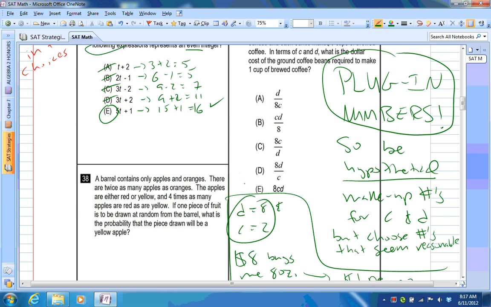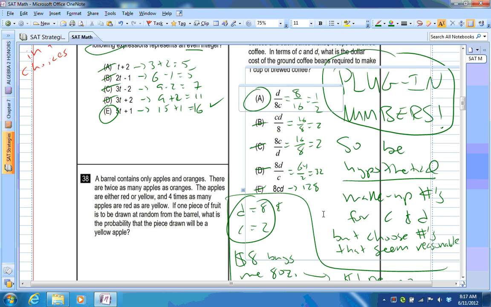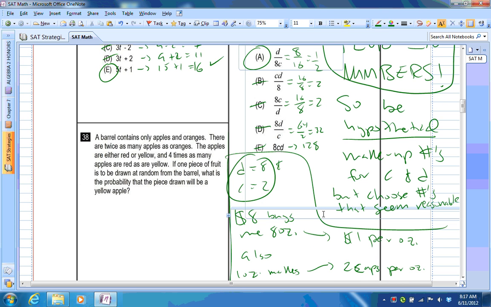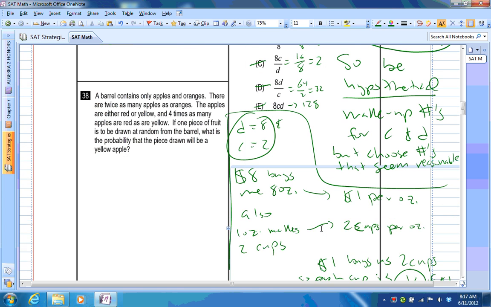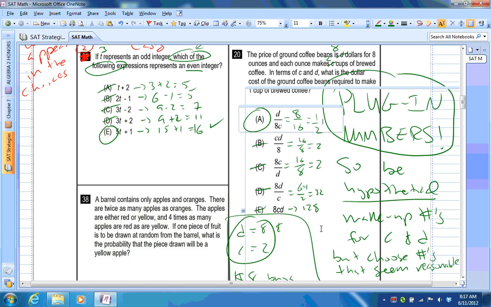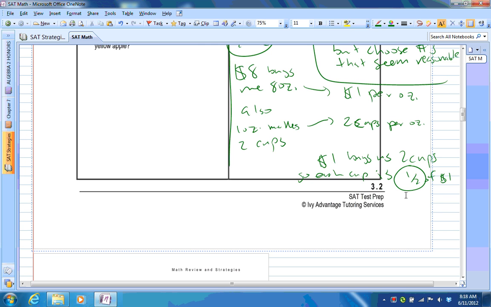So now what I do is I plug in 8 for D and 2 for C in each choice and get a match. Here I have 8 over 16. Oh, what do you know? 1/2. Let's check the other ones really quick. 16 over 8 is 2. No. 16 over 8 is 2. No. 64 over 2 is 32. No. And that's just going to be ridiculous. That's going to be 128. So the answer has to be A. So what you're trying to do is plug in a number for a letter, and after you do that, you want to work it out. Like in this case, I got 1/2 and I worked it out. And then the same numbers you chose for the letters, plug into the choices and see which one matches with what we worked out over here.